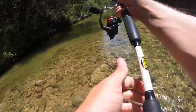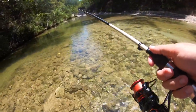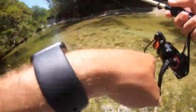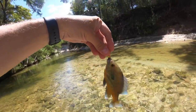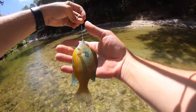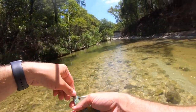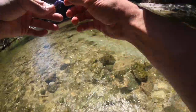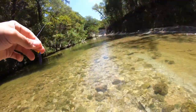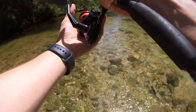I need to get to the other side. Oh yeah, that's a good one. That one's fighting a lot better. Wow. Now that's our biggest sunfish of the day, easily. We're finding them a little bit bigger and fighting a little bit better once we're moving down this creek. Laters, buddy. Right back in the water. Yeah, they are digging this chartreuse head with the purple a lot better.